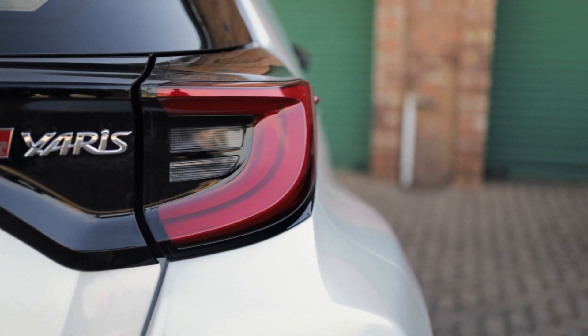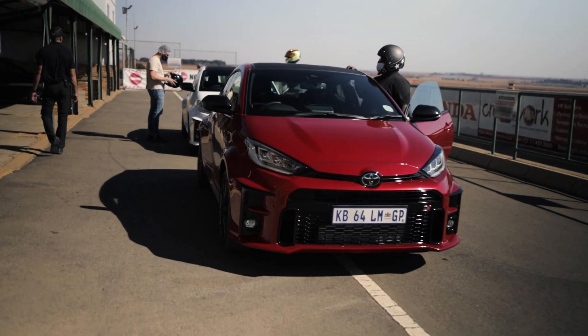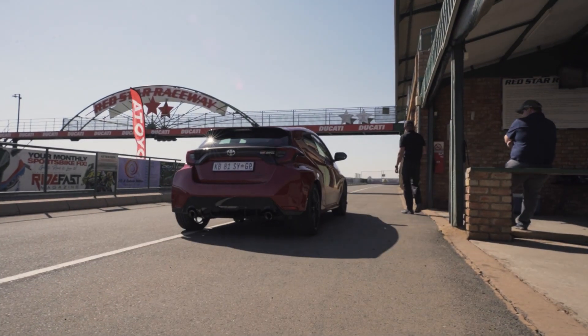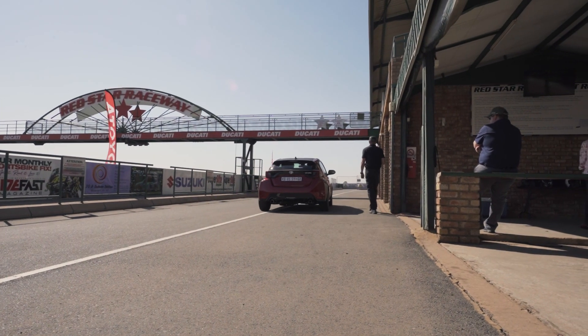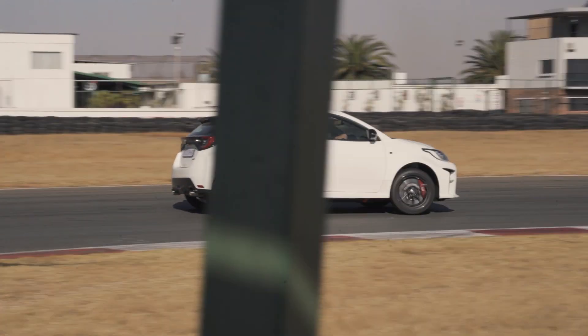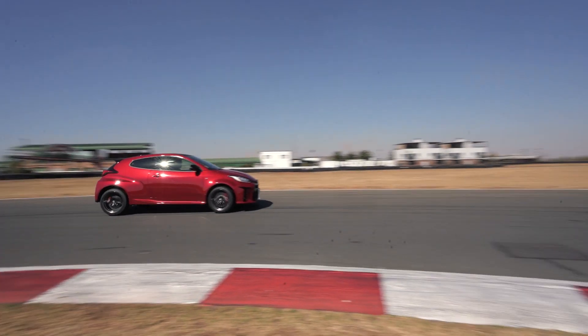Here I got to spend a bit more time in third gear and even visited fourth. We were moving now, thanks to the larger circuit's higher speed thresholds. About that handling — those thick hips that I love so much are functional, serving up a wide rear track and even channelling airflow. This, in combination with the GR-Four all-wheel-drive system, tuned McPherson struts up front and trailing double wishbones at the rear, makes for dynamic suspension that just wants to be driven hard. And I obliged as hard as I could and loved every moment of it.